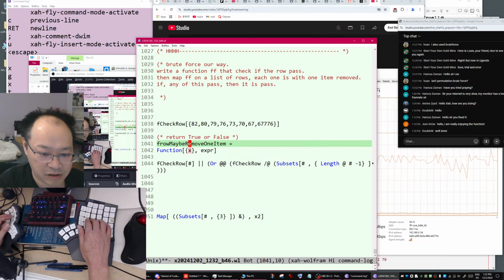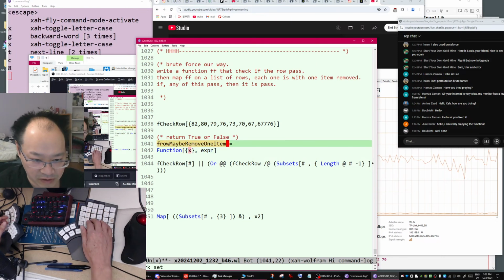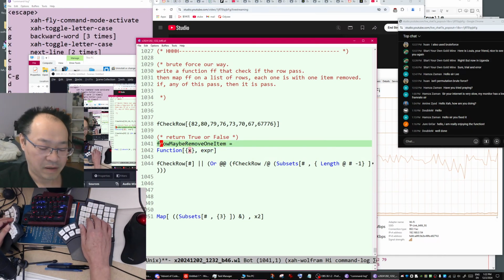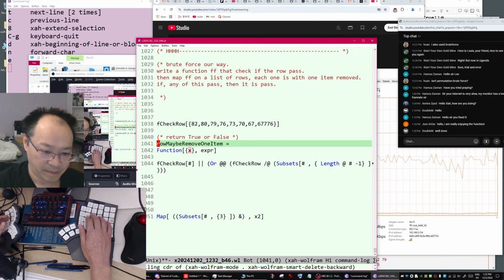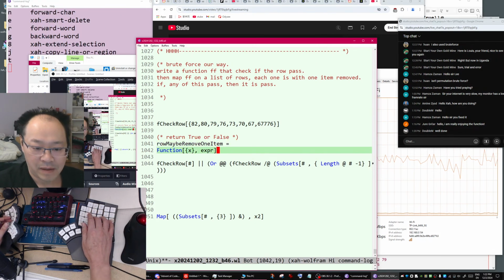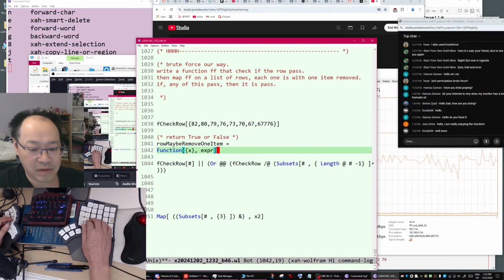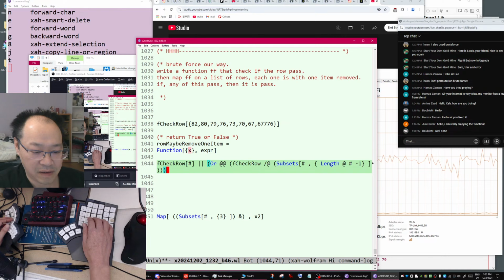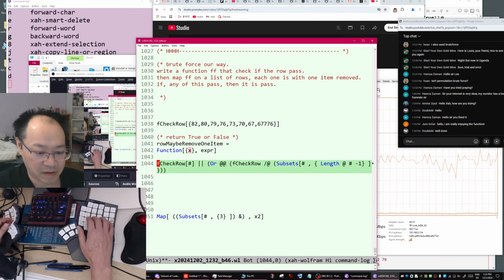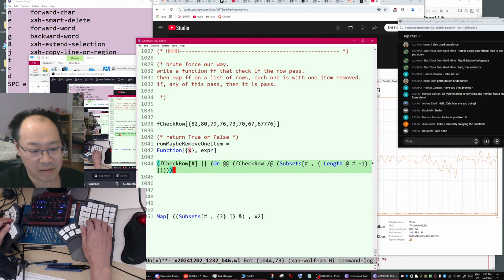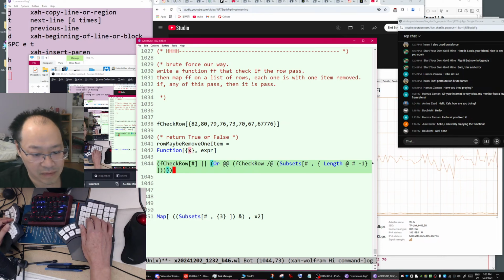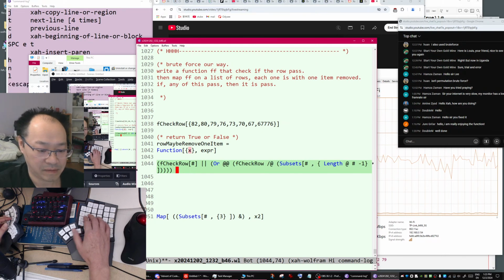Some documentation always helps, so that's the function name. The function will be just that.